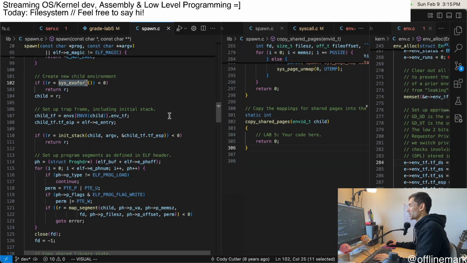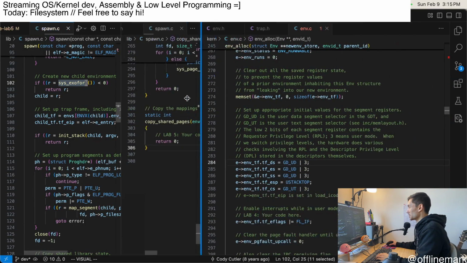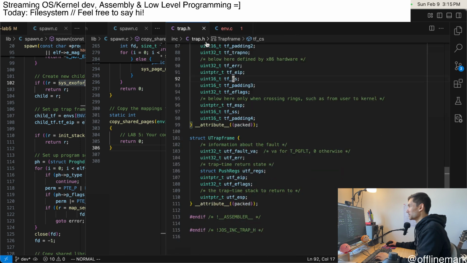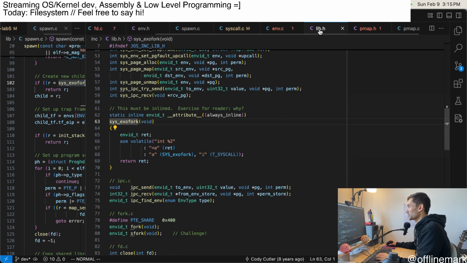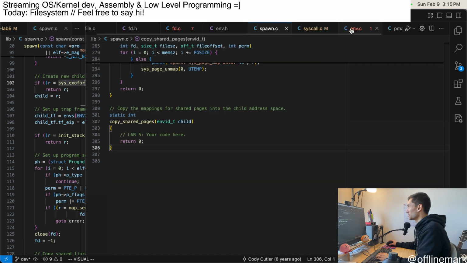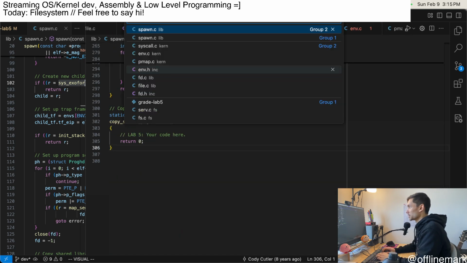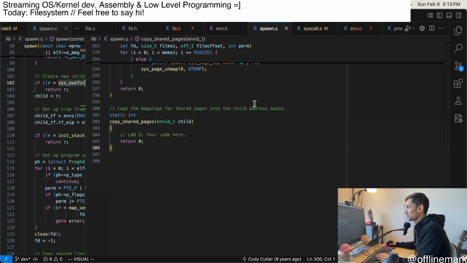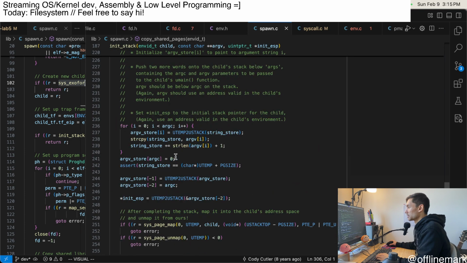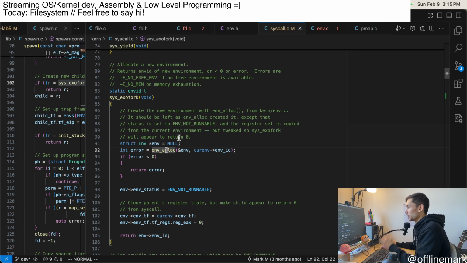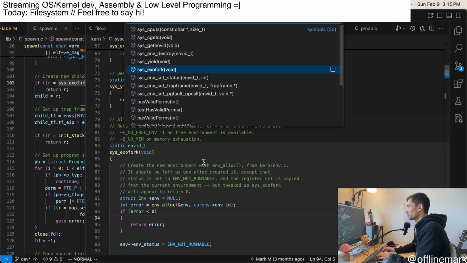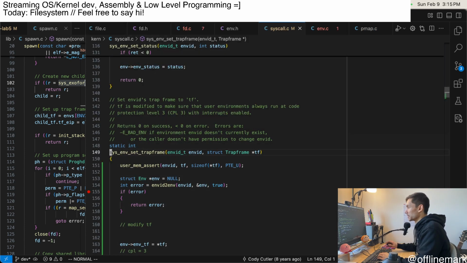And that's part of what this exercise is all about. If I can find where I even was again, which was spawn.c. Or rather, no, I was in the system call, yeah. Here.